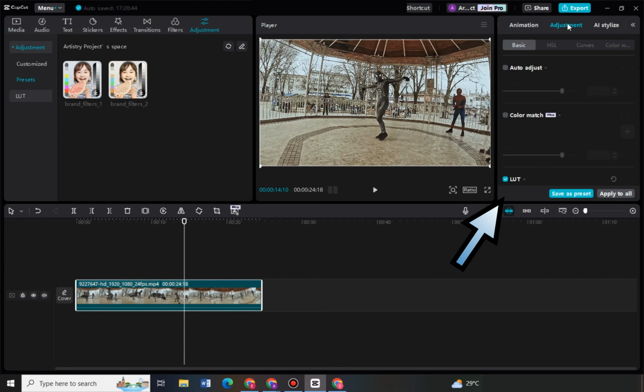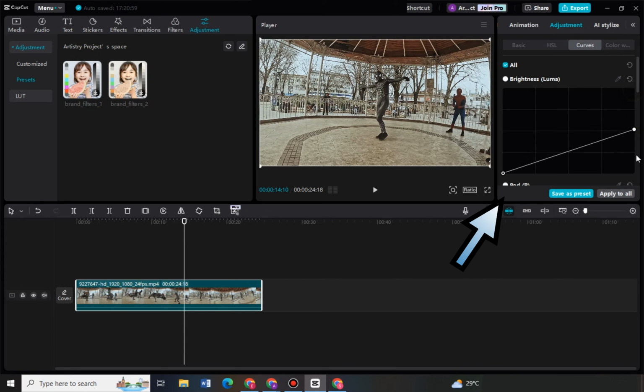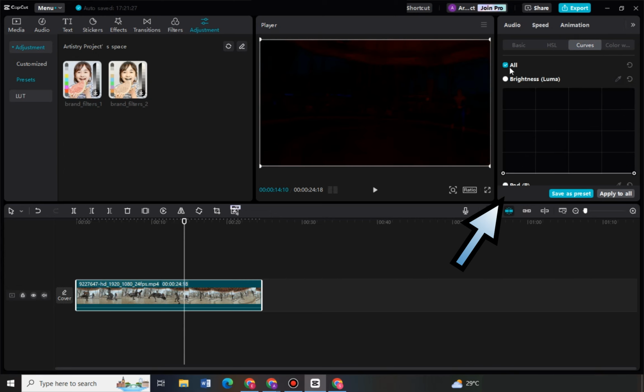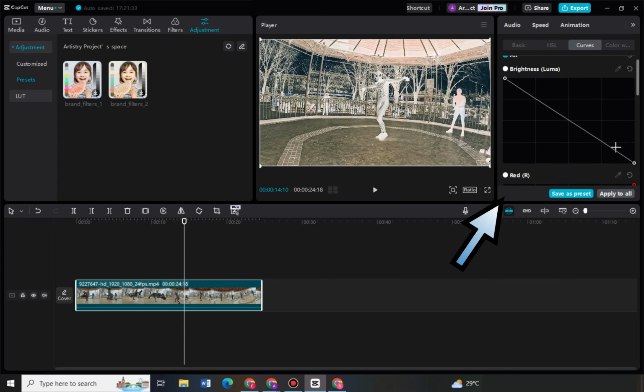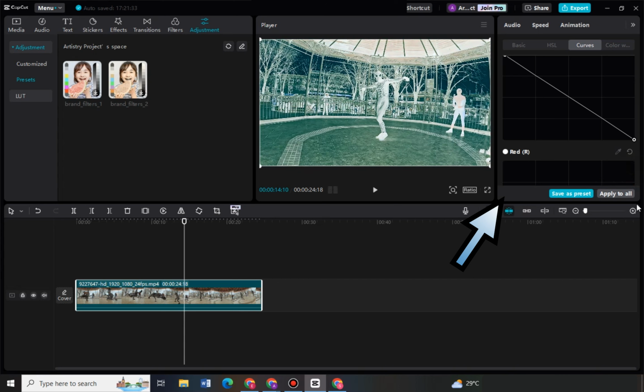So what you're going to do here is tap the video first and then look for adjustment. Now scroll down and look for curve, and all you have to do is put everything down here and the other one goes up. Same goes with the second one.